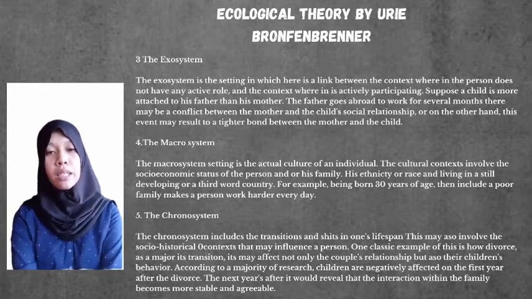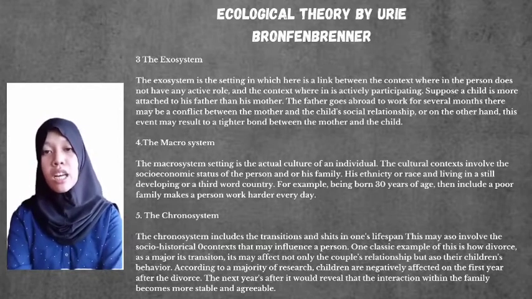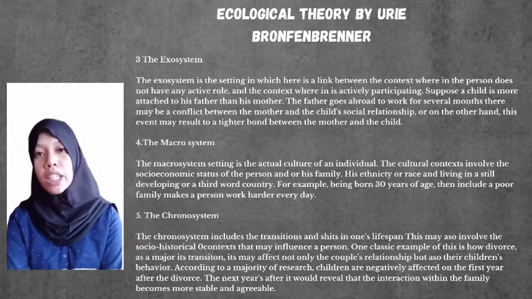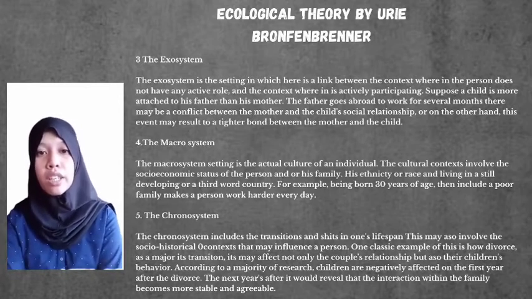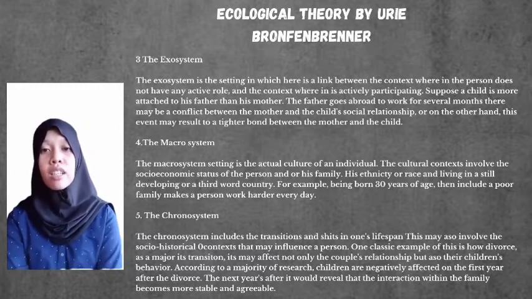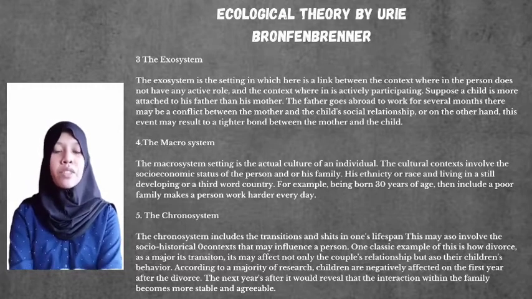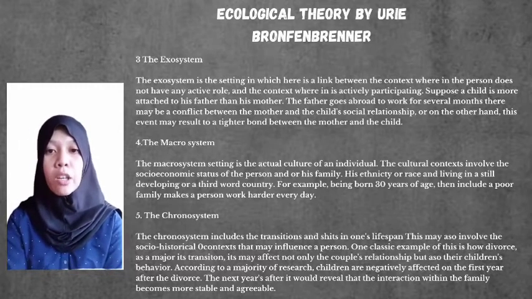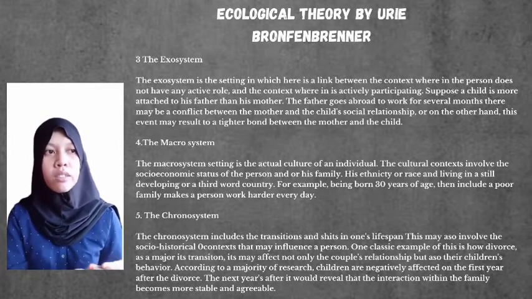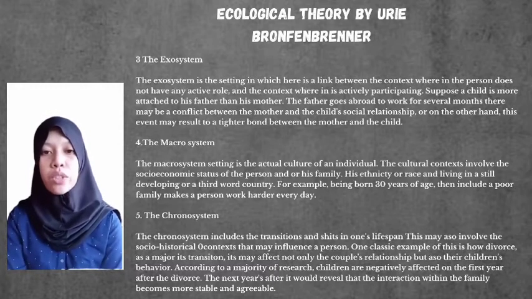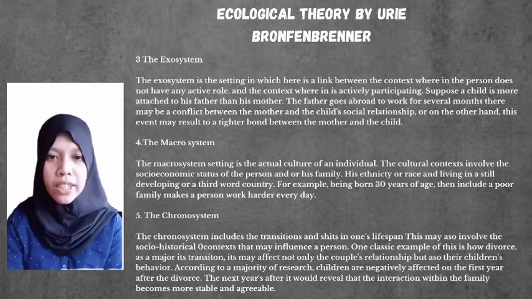Level 4, the macrosystem. The macrosystem setting is the actual culture of an individual. The cultural context involves the socio-economic status of the person and or his family, his ethnicity or race, and living in a still developing or third world country. For example, if you're already 30 years of age and you come from a poor family, it makes you work hard every day. You need to work harder for your family and for yourself in order to survive in this world.